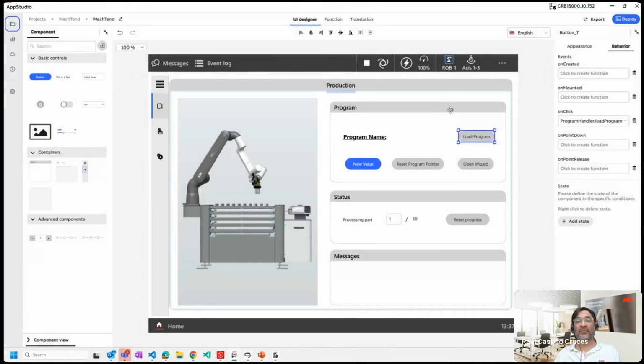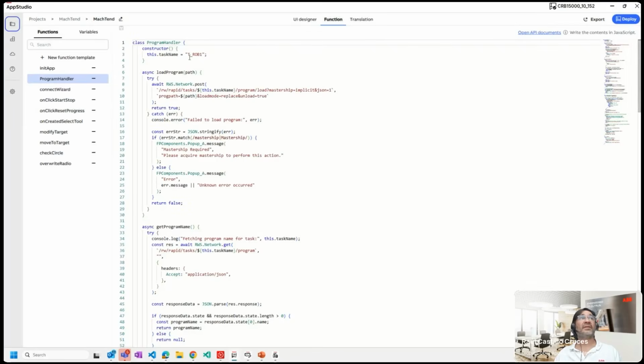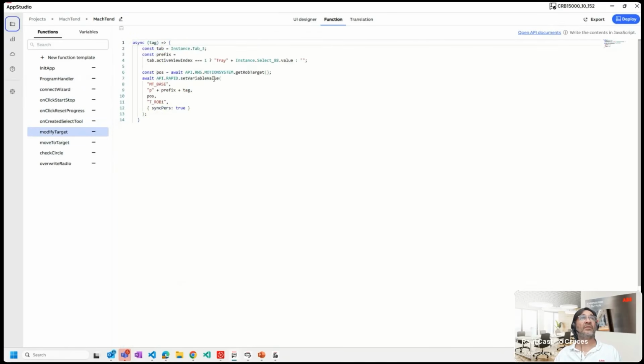Here in our example application, you will see I am using some of them. Here, accessing the robot service for the motion system, the API rapid, and you will find in different sections the API motion, go to position, showing how I am making use of this API to reach my targets.